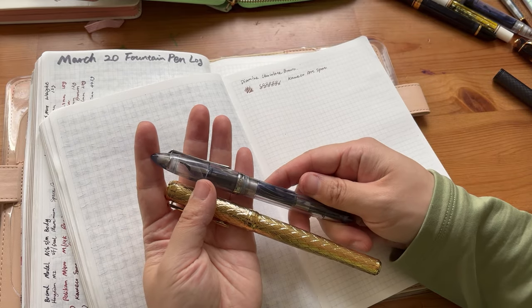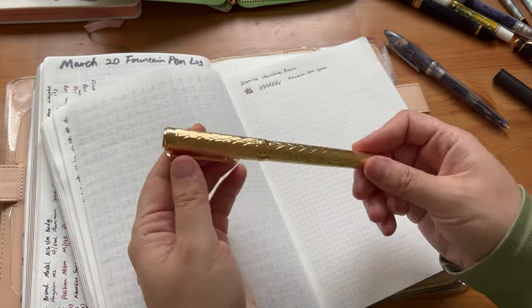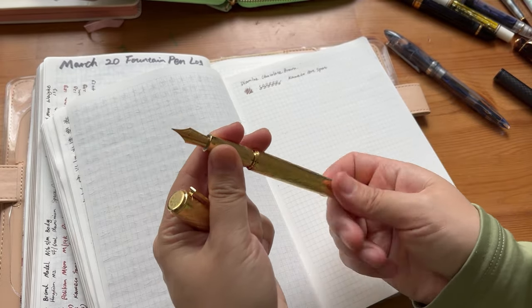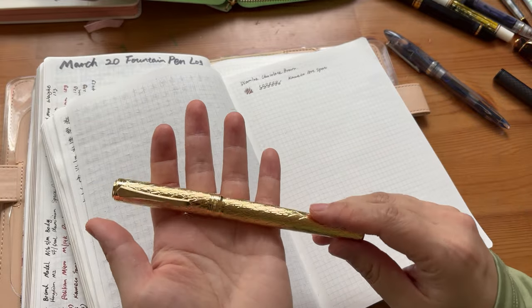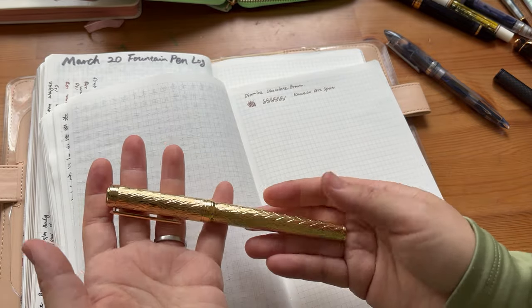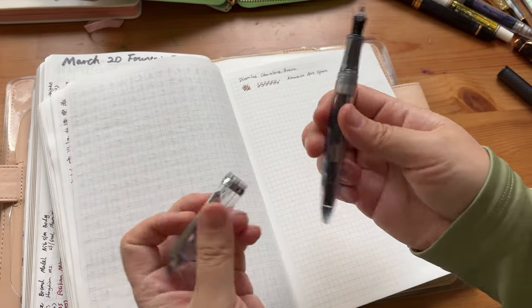One Pen BBS is the model 480, which has a kind of conical shape. The other is the 499, which is bronze brass — I think they claim it's copper — a full metal pen. Both came with a converter and fine long blade nibs. The 499 is pretty heavy, almost 45 grams. I'm not sure I want to use it for long writing sessions, but it looks cool — like a totally gold pen.